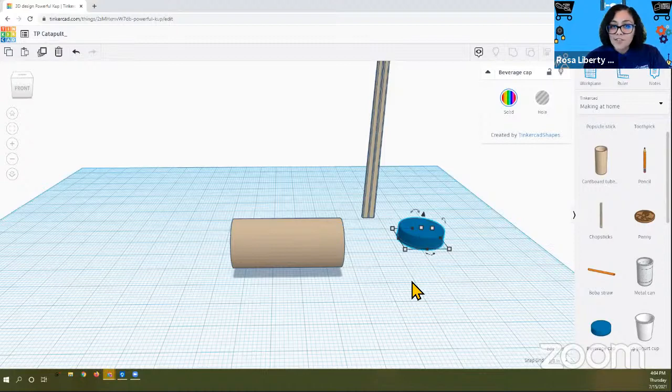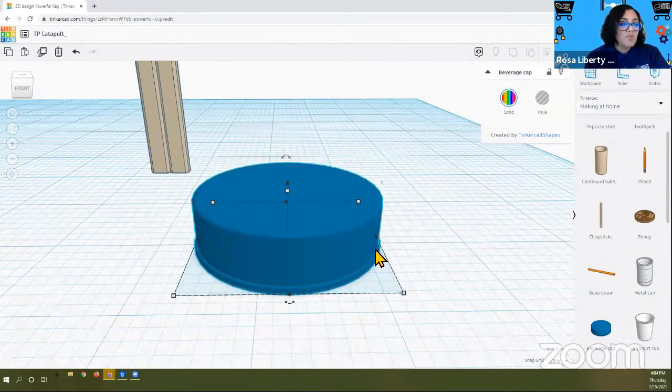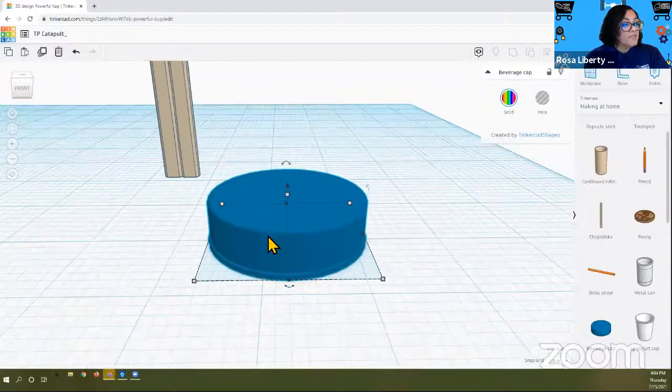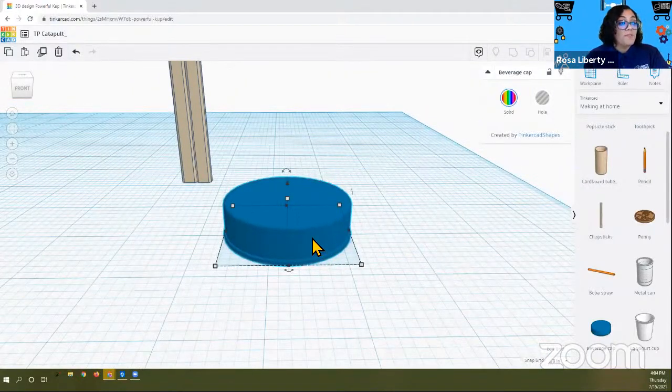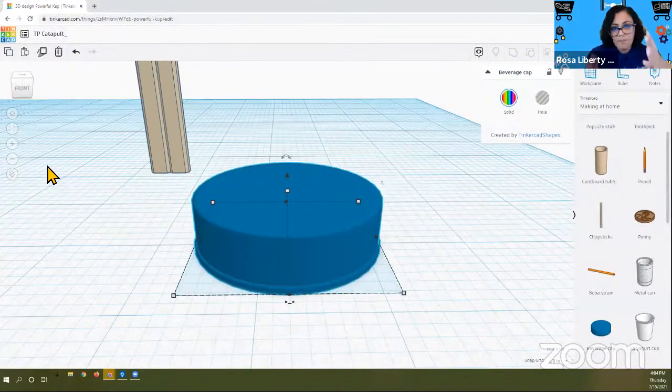Okay, so in order to do this, let's start with the bottle cap just to get it in the orientation that we want. So right now the bottle cap is not facing the right way. So we do need to flip it over. So we're gonna use those arrows again to flip the bottle cap over. So find your arrows, find where your bottle cap is. And remember, if you select the bottle cap, you can use this fit view to selected shapes, and it'll find it and put it really nice and centered on your screen.